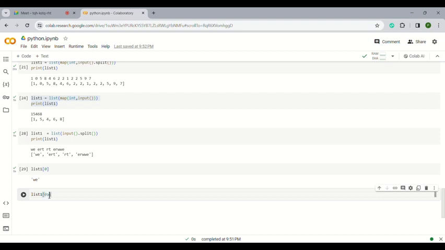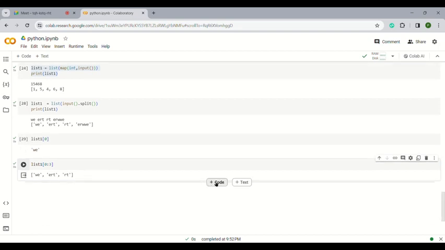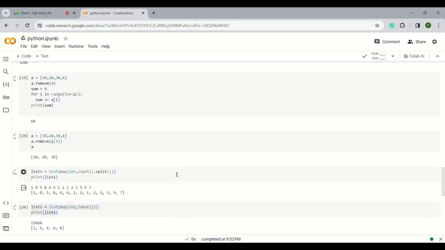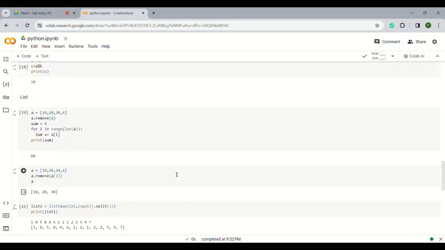From list one, taking 0 to 3, it will print from 0 till 3. And then about list, in NumPy, concatenation can also be done in a list.